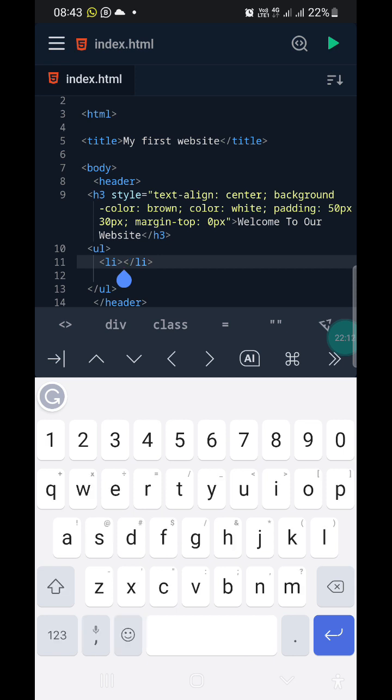In this case, I want to list home. Don't let me copy and paste. Let me write another so you'll be able to understand.